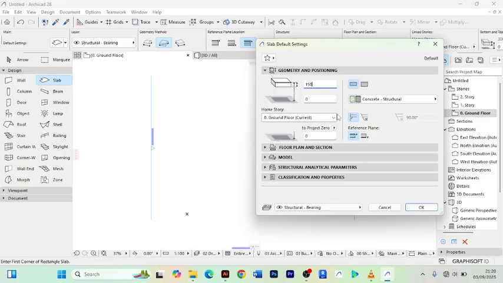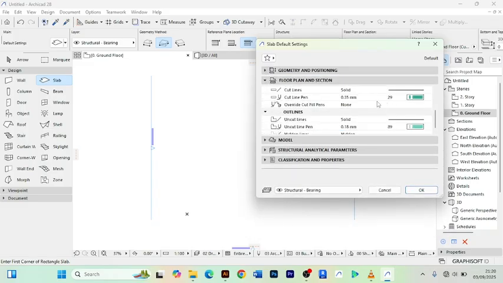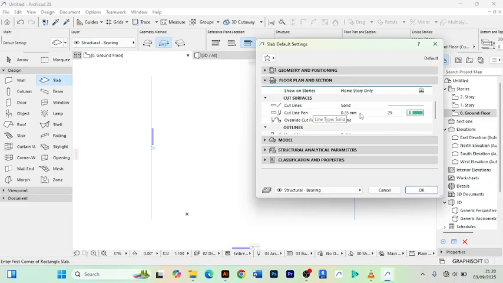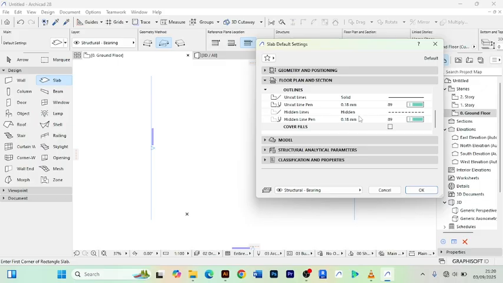Now, after doing that, you can close this. From here you come to floor plan, which I believe really doesn't have a lot that you really want to change. This one basically shows you how you are going to see the floor, the slab in your floor plan. These are the cutting edges. The colors, you can basically change these colors, but it will not have any impact on the structure itself. It will basically just change the colors on the floor plan.